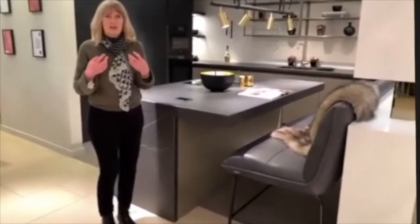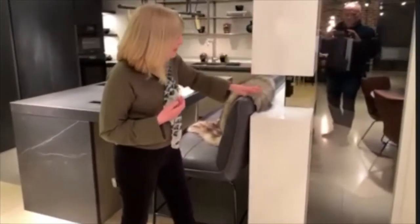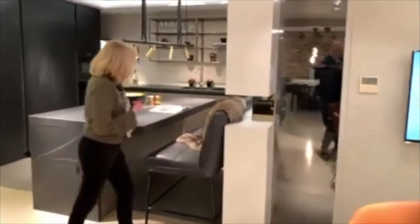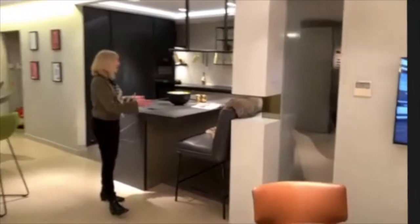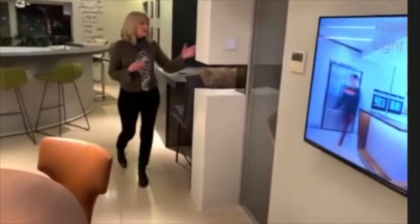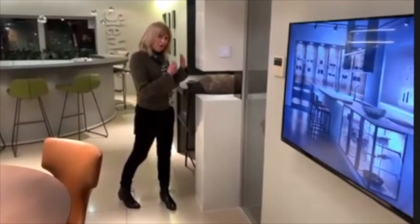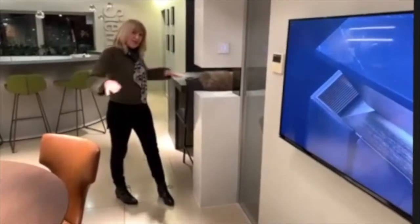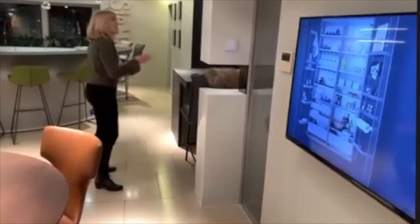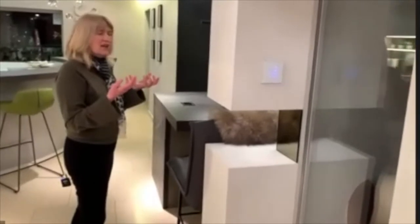In order to make it not seem a little odd, we also did the same with a wall. So this wall here used to end at this point here in line with the original wall. But in order for the island to not feel like it was just a protrusion, but it actually has purpose and repetition, because that's really important, these walls were created, but with the sense of space. Because if we'd brought this out and it had been a full wall, we wanted to still get the sense of, in this area here, we're not losing too much to the space that we're borrowing it from. So we clad this wall with stone, which we think looks lovely. It's overhanging and it kind of brings this lightness into the kitchen.